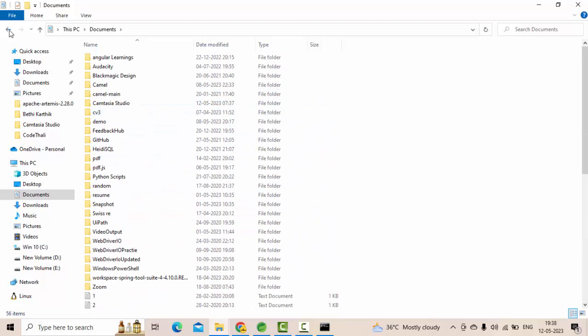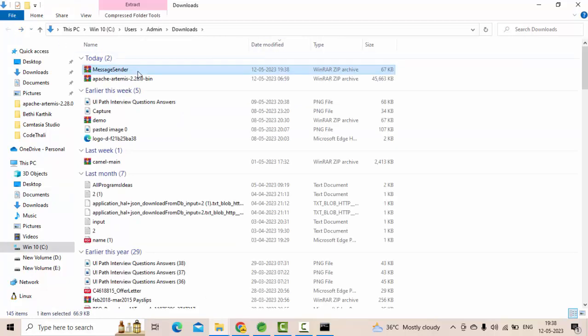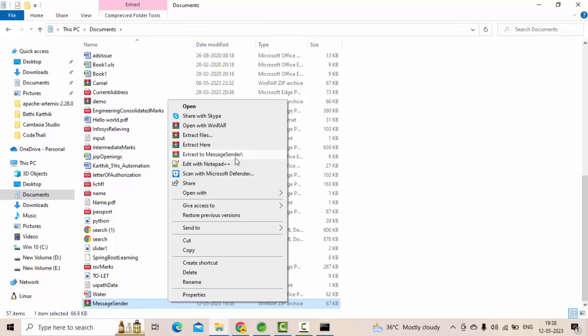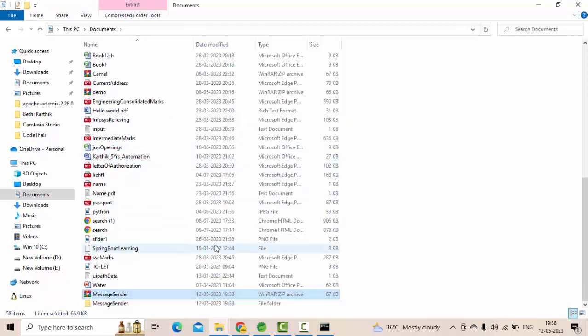Copy it and paste it over here. Message sender. Okay, this you extract. Now it got extracted to a folder, right?